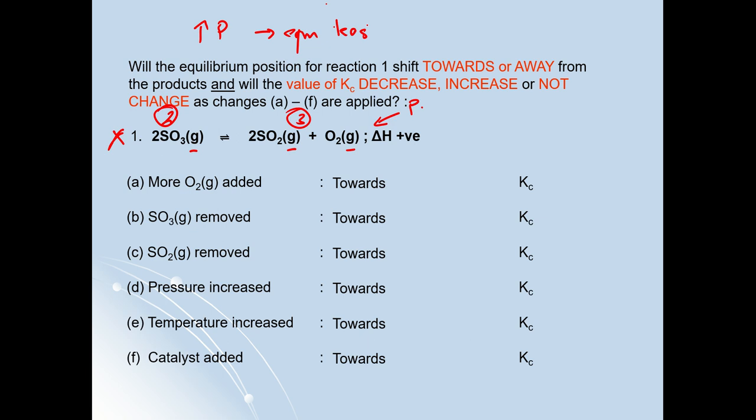Okay, so if you increase the pressure here, the equilibrium will shift to the left, so 3 to 2. Or least gas moles, I suppose I should say. Okay, the second thing that you're looking for here is we have a delta H which is positive, and you should all know that positive delta H's are endothermic.